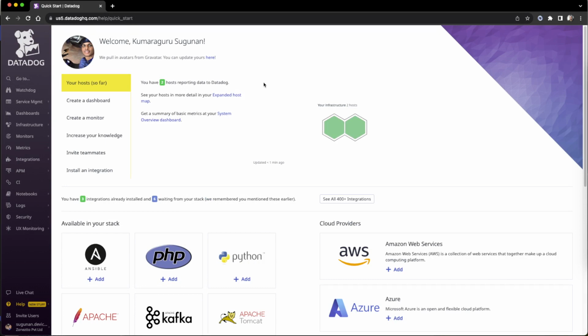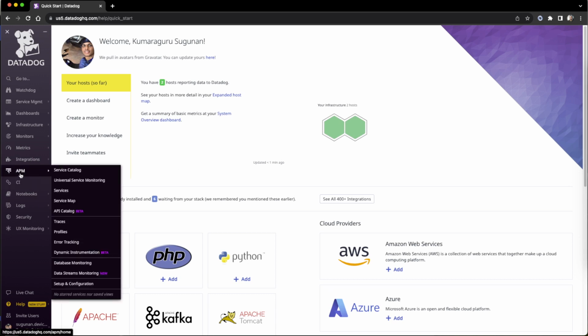APM means application performance monitoring. Here we will see how to view application performance monitoring through Datadog. There are two things we will see now. One is the traces and all regarding the Java based application. This is a Spring Boot Java application, and we will see how to do the complete trace in it.